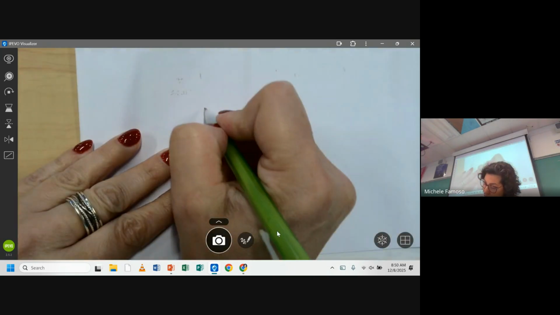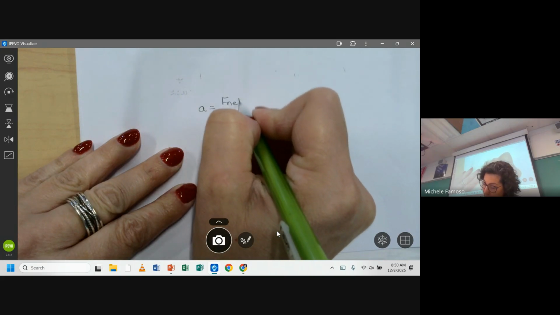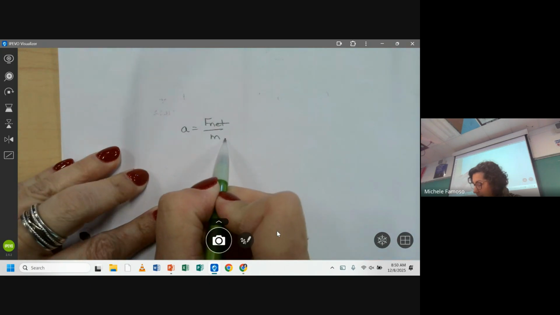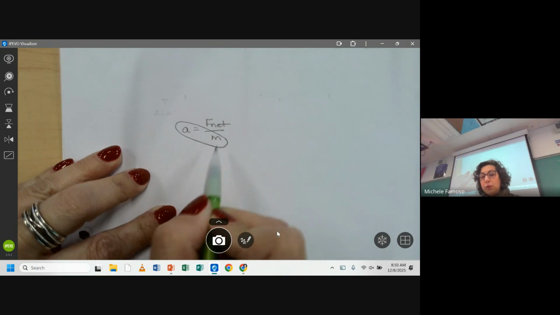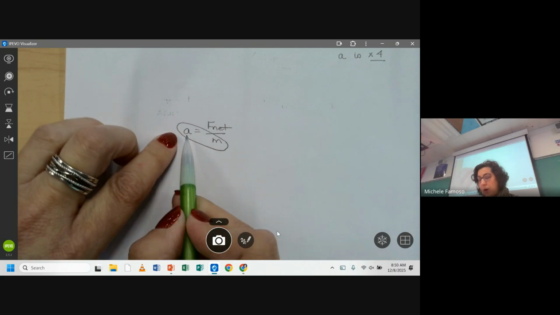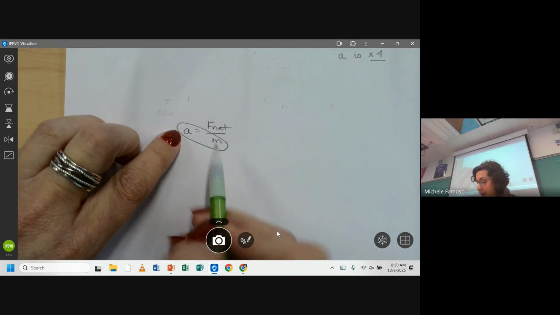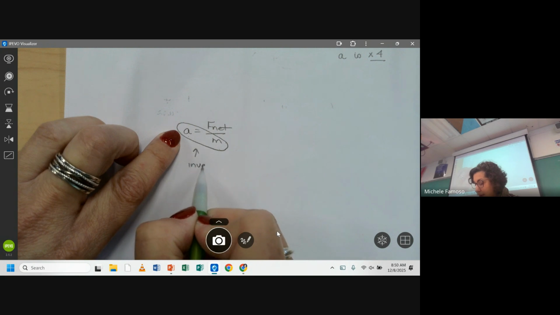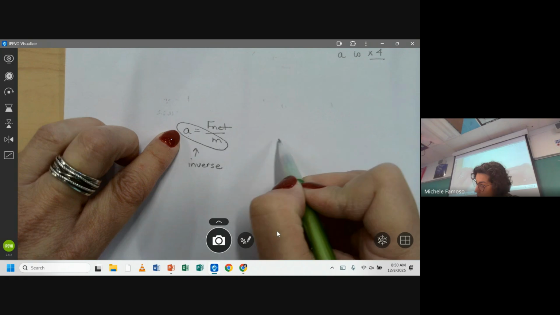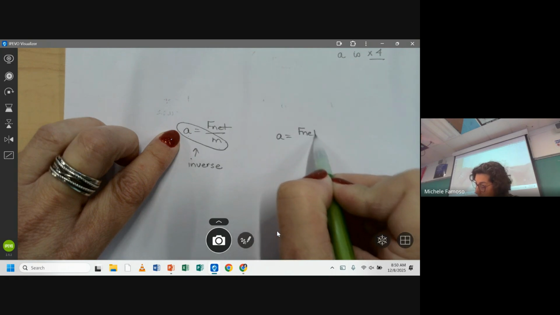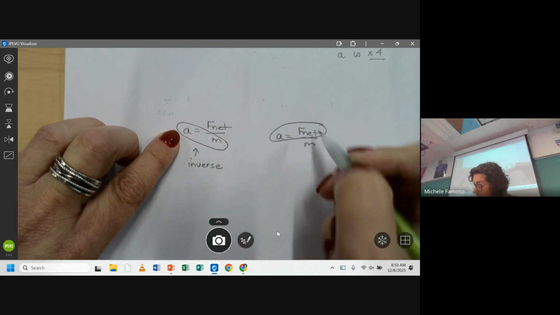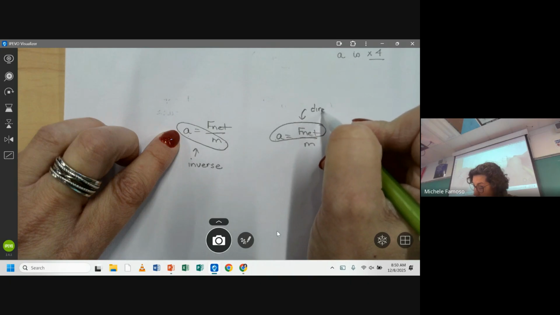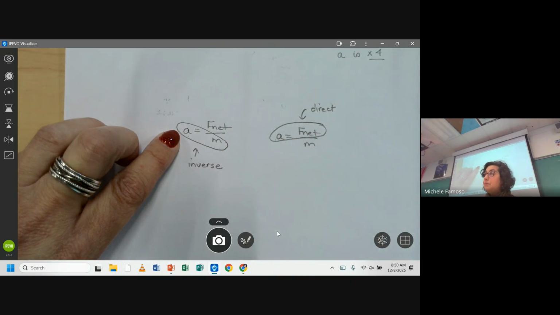Look at the equation for Newton's second law, and you can add this to your notes because you still have your notebook out. Do you see how the mass is in the denominator of the fraction? When the variables are positioned this way, where one is on the left side and the other is in the denominator, that relationship is said to be inverse. Whereas if I have them positioned like this, where one variable is in the numerator and the other's on the other side, that is called a direct relationship when they're set up that way.